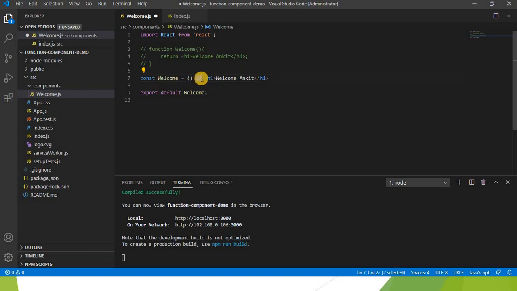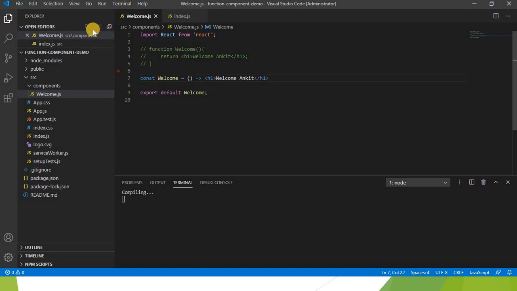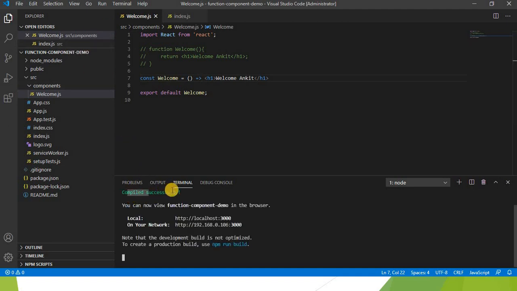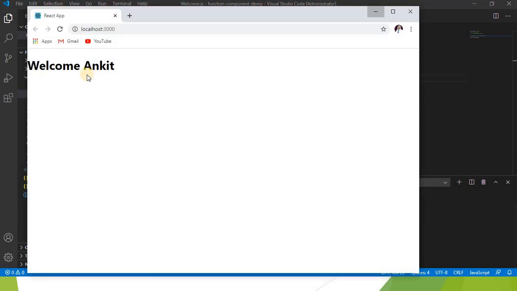This is ECMAScript 6, or you can say ES 2015 arrow functions. If you save, you can see that it is compiled automatically, and also refreshes your browser automatically.